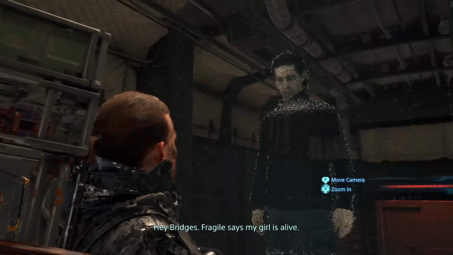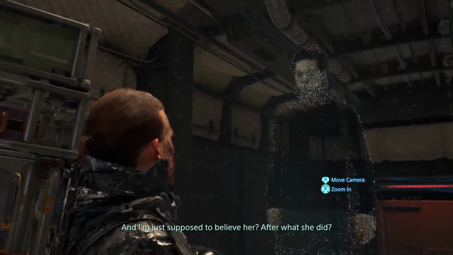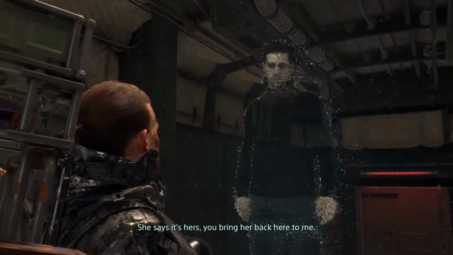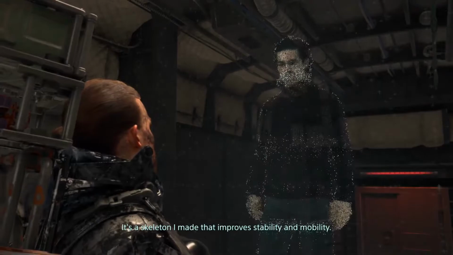Fragile says my girl's alive. And I'm just supposed to believe her? After what she did? No, you're probably going to make me go get her. You're going to need to prove it. And there's only one way. Honestly, I think we should have found her first. You need something to take to this woman you found. She says it's hers. You bring her back here to me. What if she left you on purpose? It's a skeleton I made that improves stability and mobility.